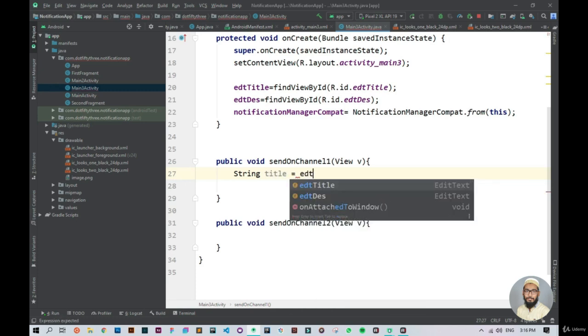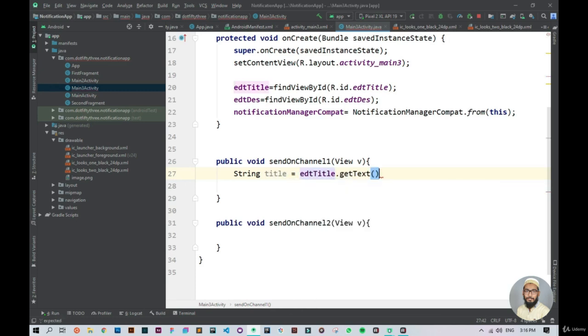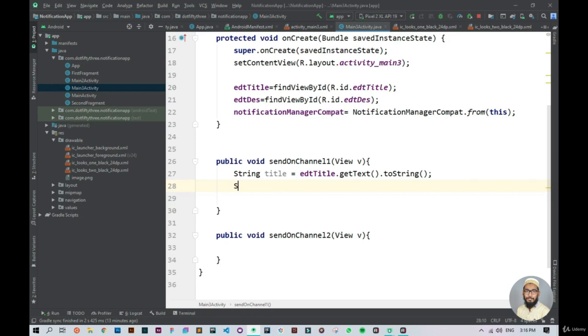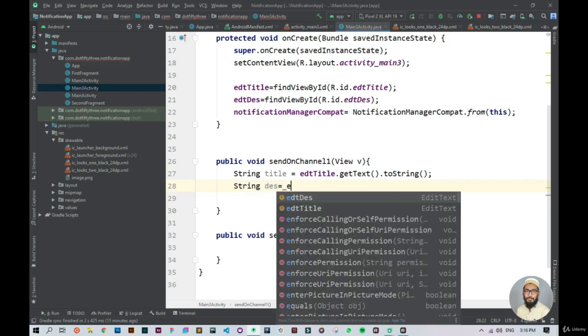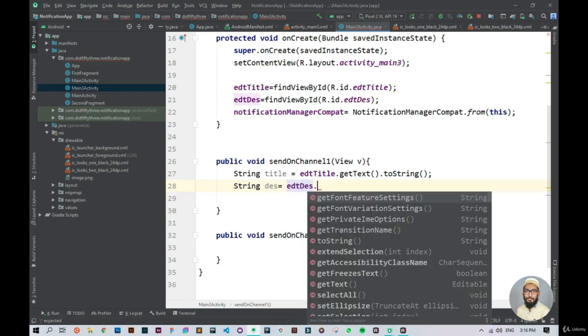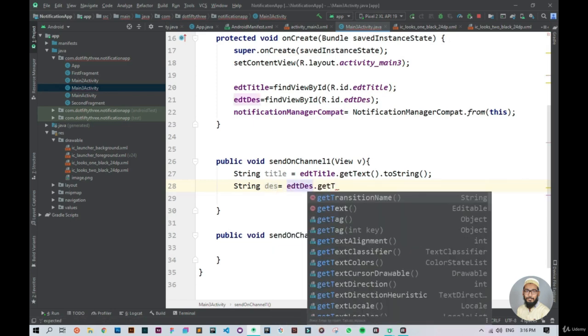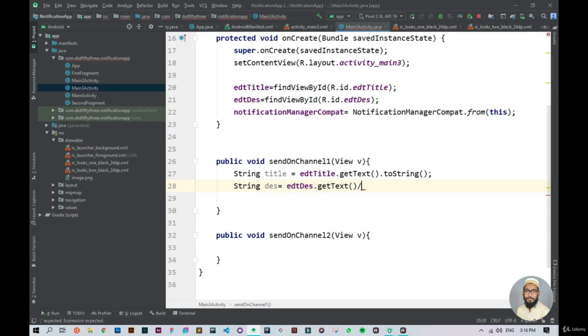So I'll say editTitle.getText, and then I need to convert it to a string value, so I'll say .toString. Now I'll do the same thing for the description. So I'll say String description, and then editDescription.getText().toString(), and then put the semicolon at the end.